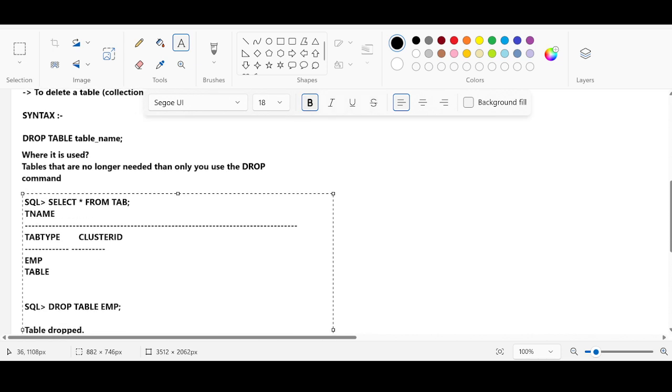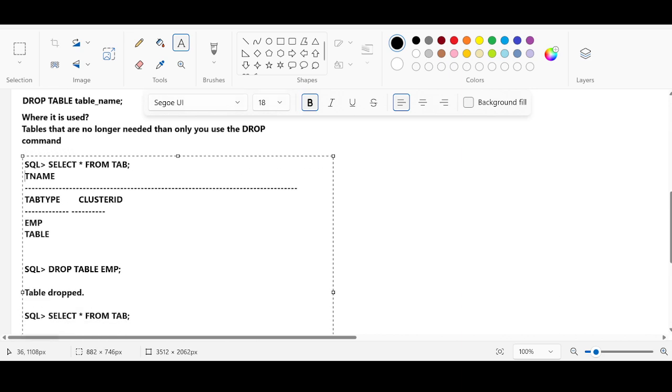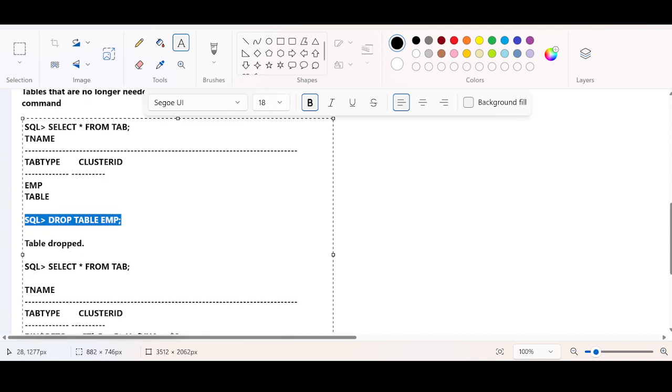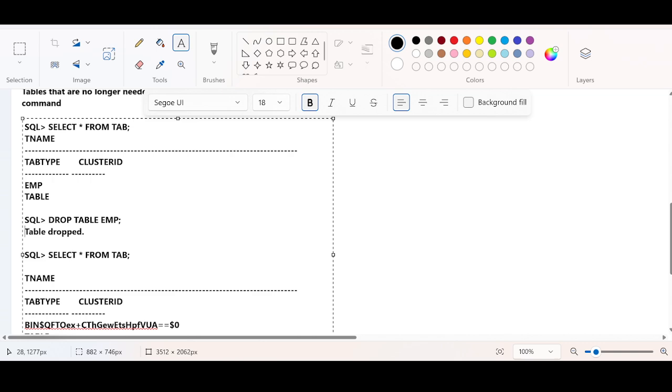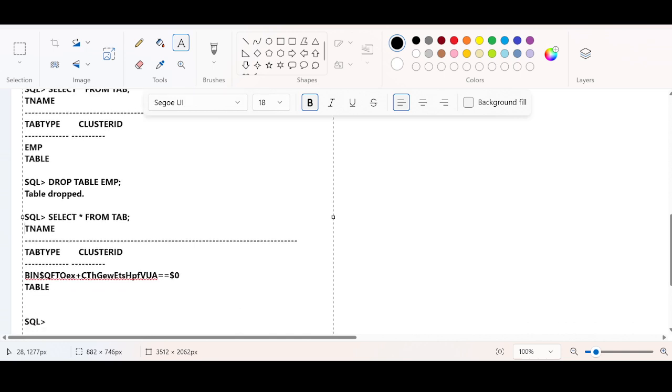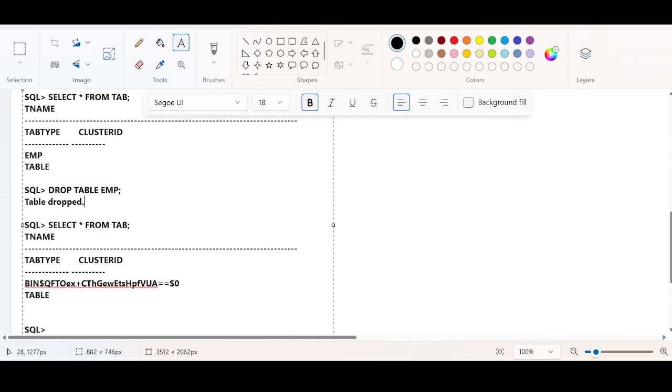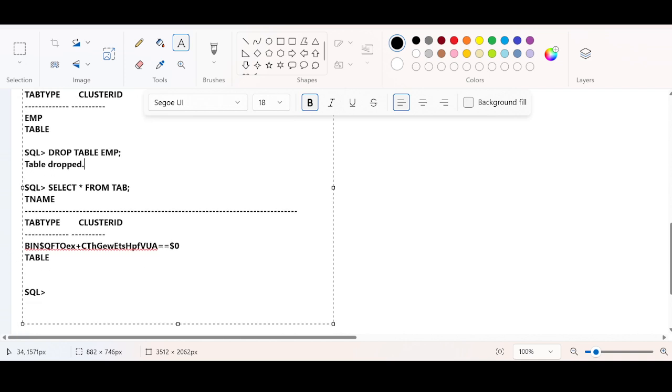Select star from tab lists out all the tables created under the specific user. Drop table deletes the table temporarily. Where is the proof? When you list the tables under your user after performing the drop action, you still see your table, but with a different name.